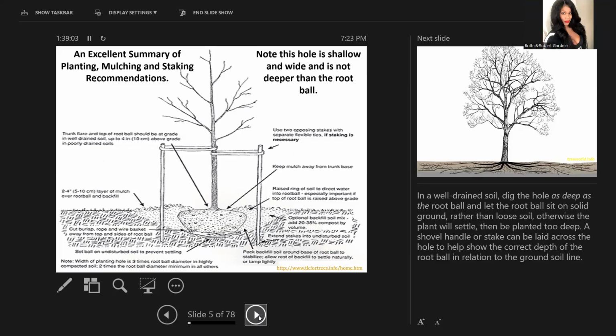Yes, ma'am. How much would you charge to come here on the 1st and help me plant my trees? I can't do that. That would be a conflict of interest, and they might fire me. But I know some people. Send me an email. I'll share with you some people that might be able to do that for you. Yay, thank you. You're welcome. When you graduate this class, you can get a whole bunch of master gardeners to come help you.